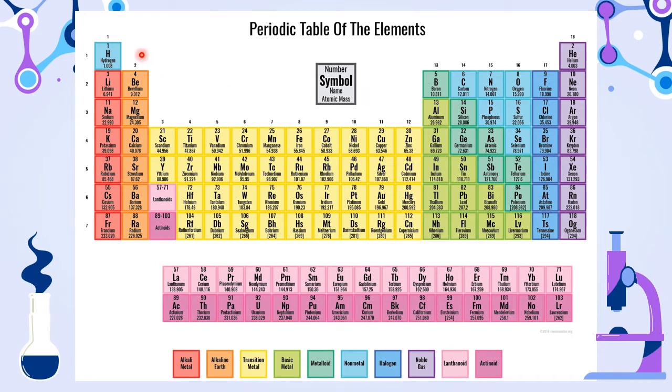Okay? So the very first element is hydrogen. It has one proton, one electron. The helium atom is next over here. Now it's all the way over here because it's in a different group. If you look down here at this key, you see that there are a bunch of different groups. We can divide them into three main groups, which would be nonmetals, metals, and semimetals or metalloids. Both of those have the same meaning.